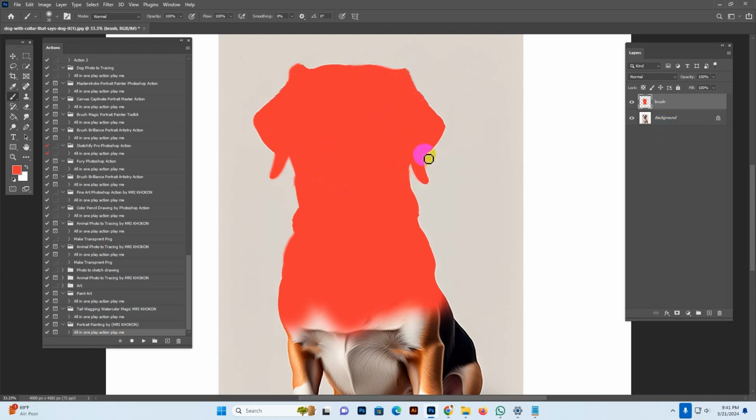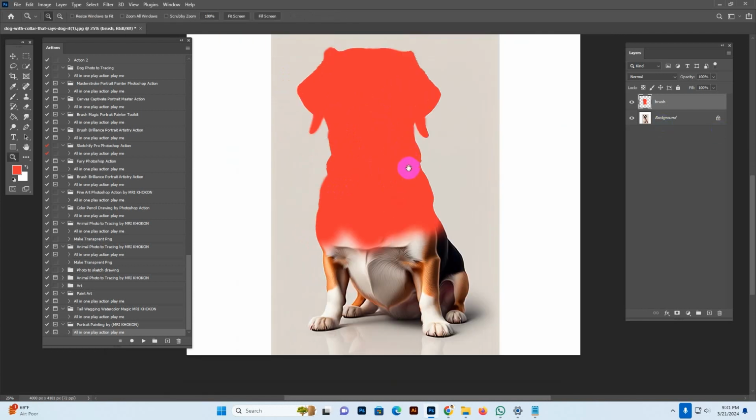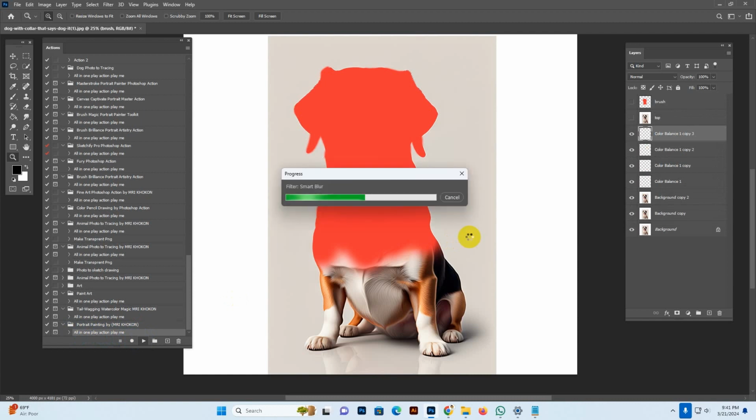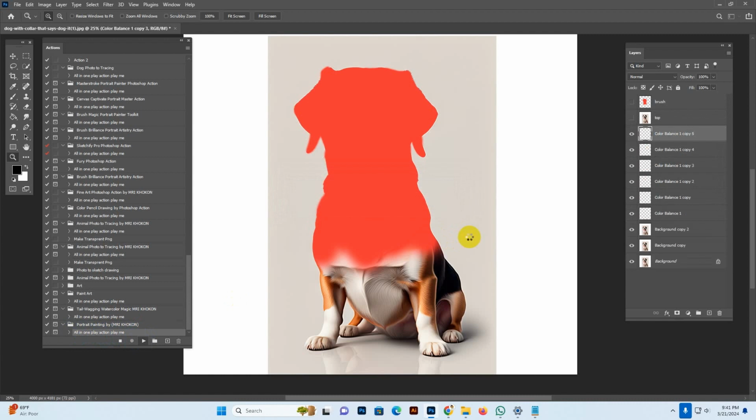Okay, this is the final brushing, and I want to select all and play the action. I hit this button, select, and hit the button. Now it starts working. It depends on your PC configuration and image resolution size. Okay, you can edit every layer, everything is a separate layer.